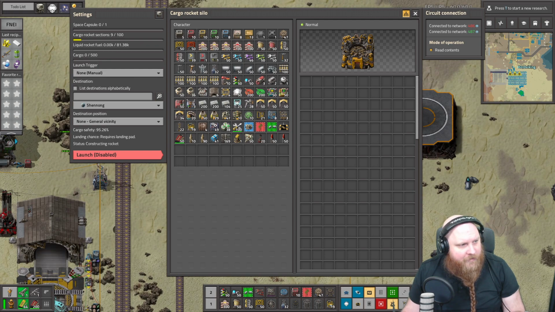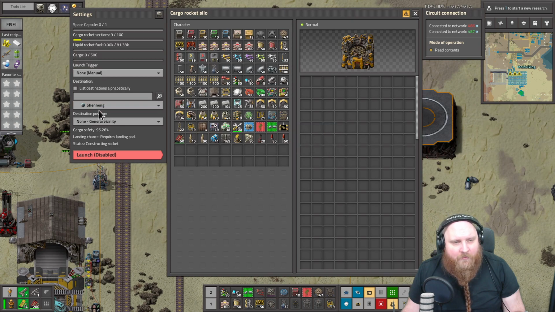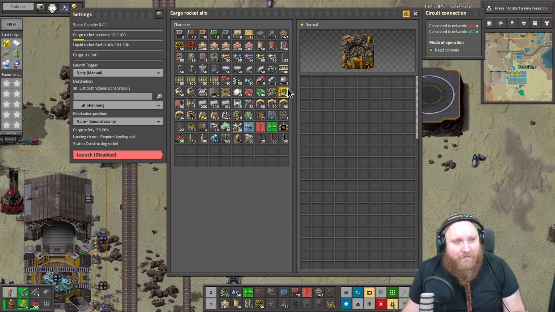Let me just use this calculator over here real quick. 81,000 divided by 50. We need 1,620 solid rocket fuel to make this thing fly to Shenong and back. Okay, that's a lot. That's quite a lot.